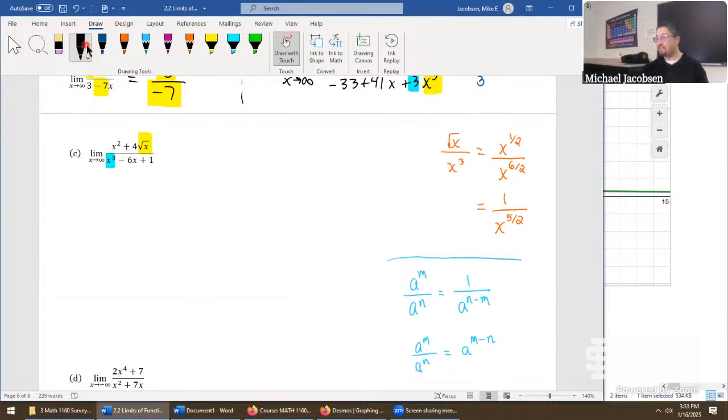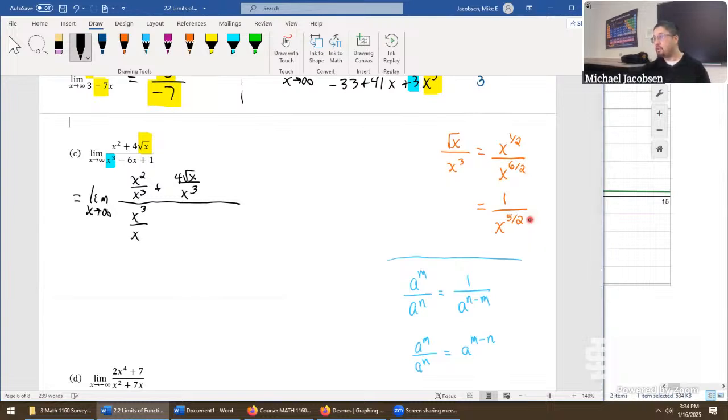Okay, let's get started then. First step, I'm going to write this out just to give a paper trail of notes. If you simplify as you go, no harm done. This turns into the limit as x goes to infinity of x squared over x cubed plus 4 root x over x cubed. We did that on the margin over here. So we're just going to drop in 1 over x to the power 5/2 when we go to simplify that.